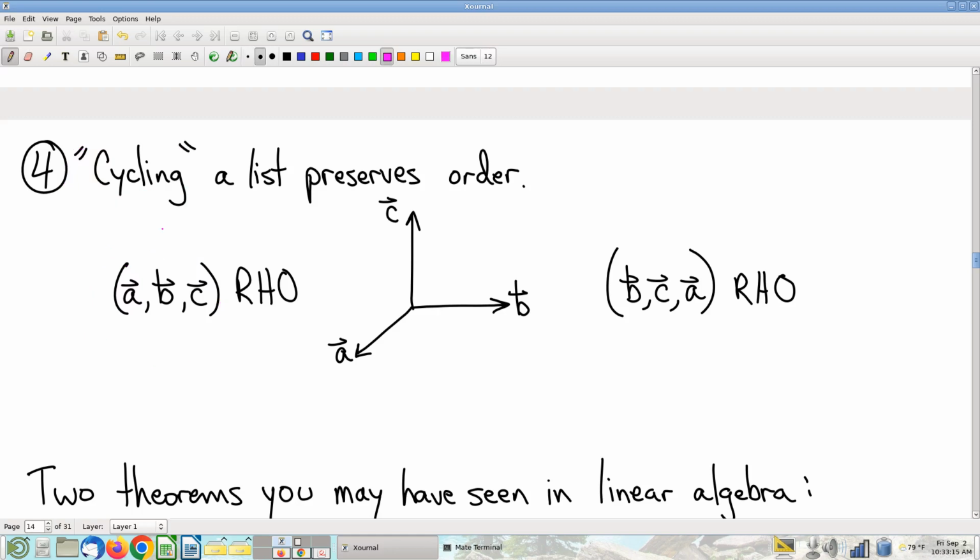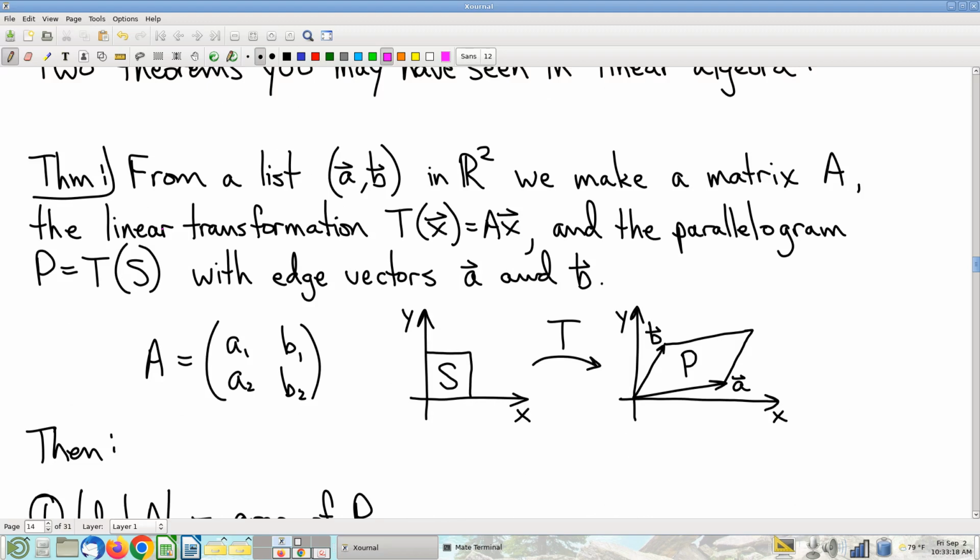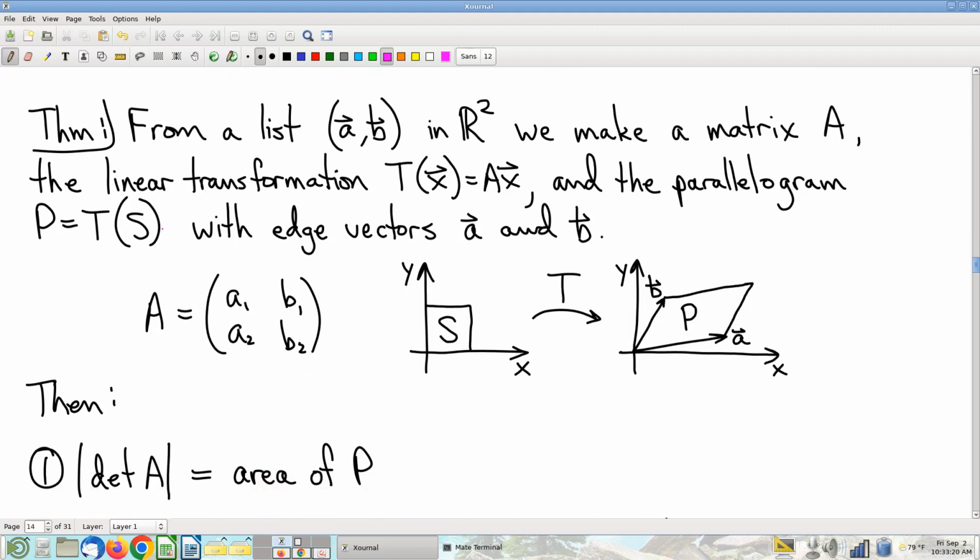Alrighty. Okay. Now we're gonna stop talking about order for just a moment. We're going to talk about determinant now. And again, determinant's a property. It's an object of linear algebra. And it's very interesting, and there's a million things you can do with it in linear algebra, as you know. I want to talk about some geometric features of determinant. So we're going to start with a scenario where I have an ordered list of vectors in R2.